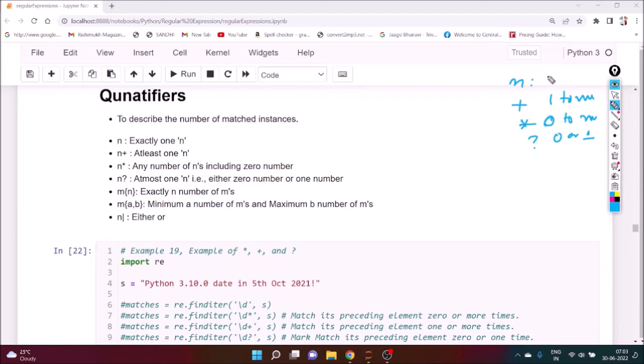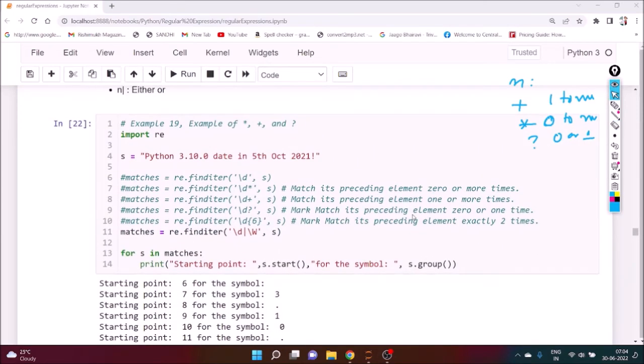Similarly, you can put curly braces. We'll see them one by one, and I will explain them. First, import re. The string is Python 3.0.0, date is 5th October 2021. What happens if you put only small d?